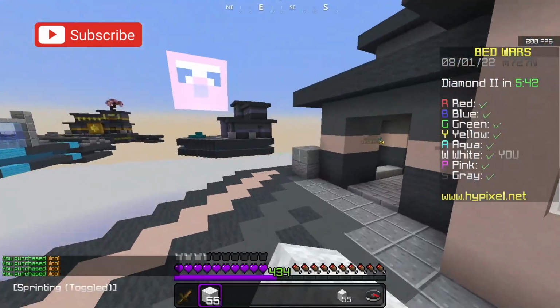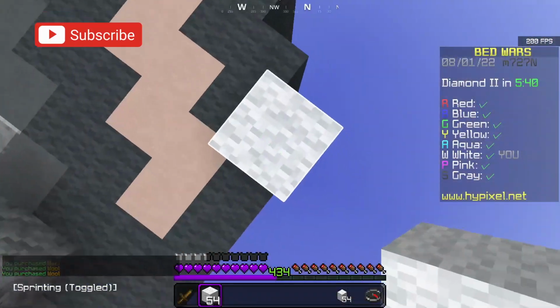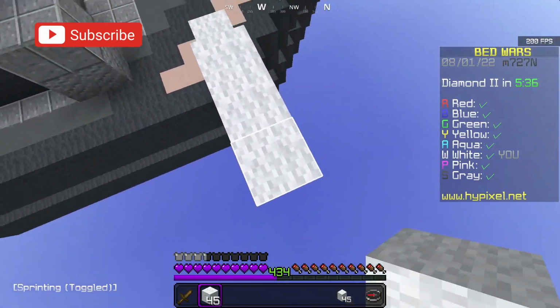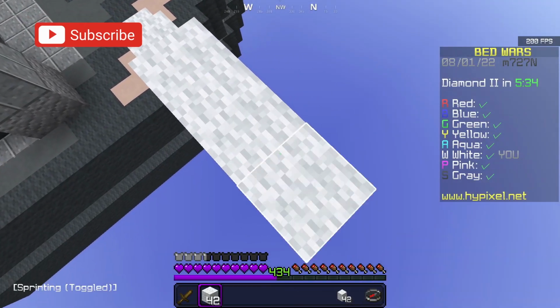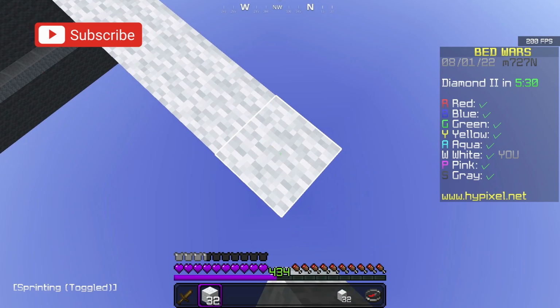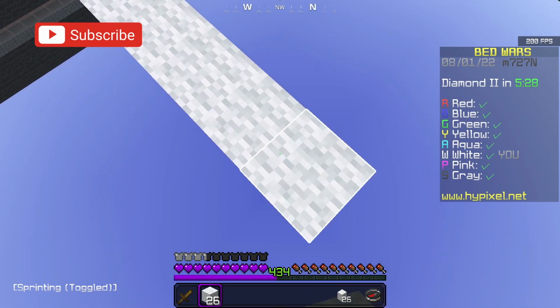It's all about resource management and kind of playing with your head and not necessarily having to have the best skill. Ignore the fact that I about fell into the void there. I almost do again. But the first step of this strategy is to rush over, get your side rush out as quickly as possible. This is definitely a side rush map, so you want to go over there.